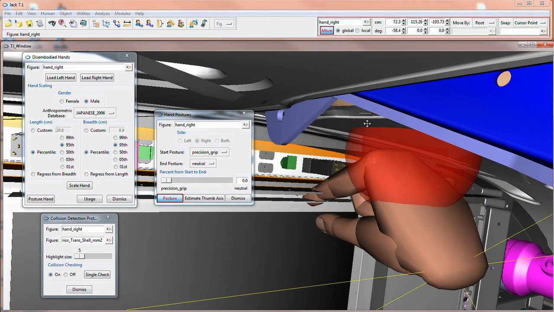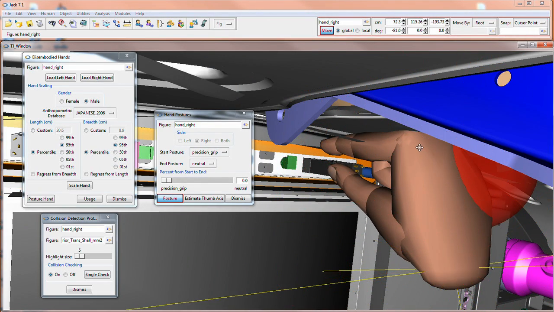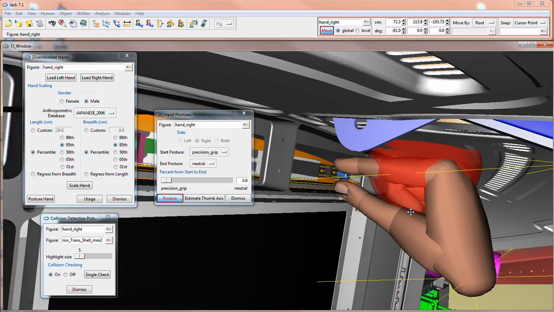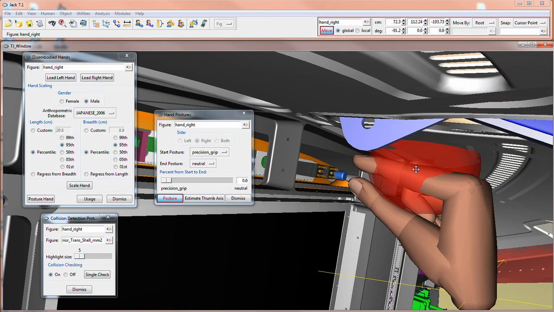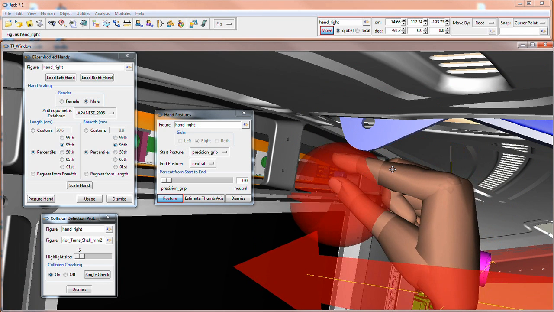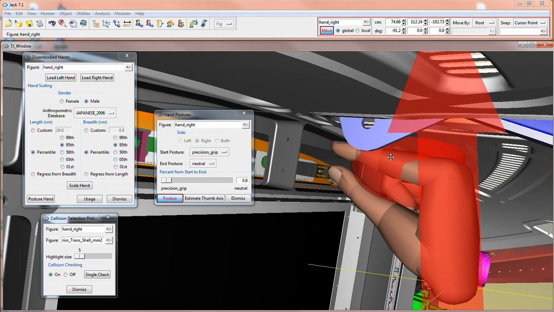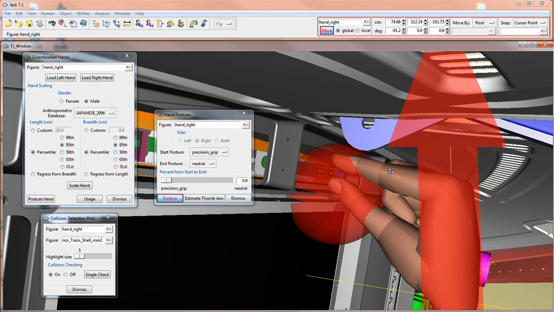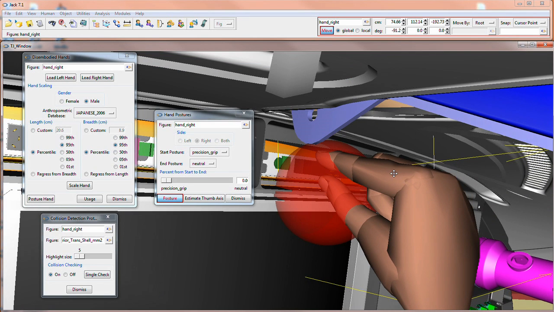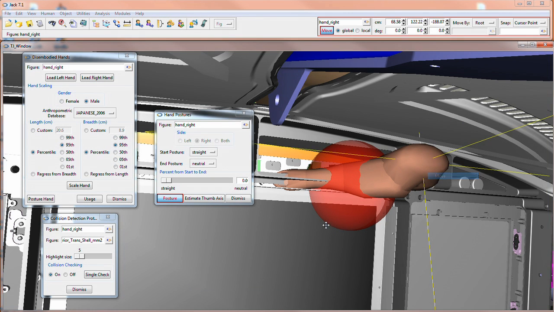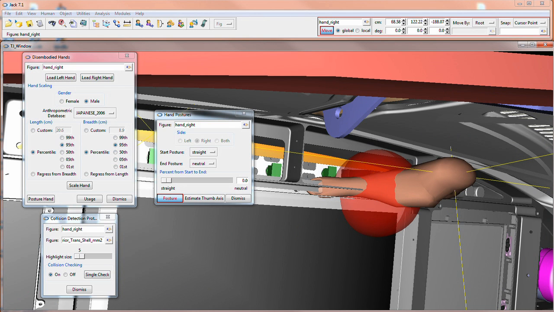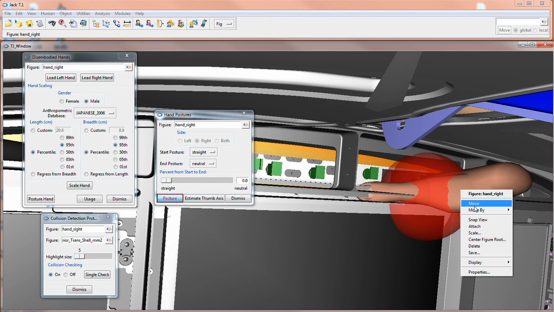Jack 7.1 also introduces a totally revised disembodied hand module, which allows you to perform hand clearance more efficiently. The disembodied hands are particularly useful in rapid evaluations of hand and finger clearance issues, and when a task requires a human to use only his hands and fingers. This tool also ensures that the presence of the whole figure does not obstruct the analysis of the issue related to the hands or fingers.